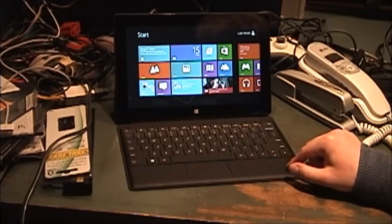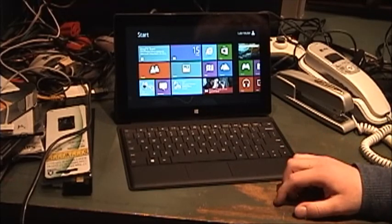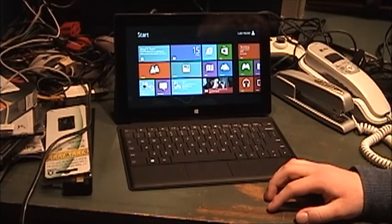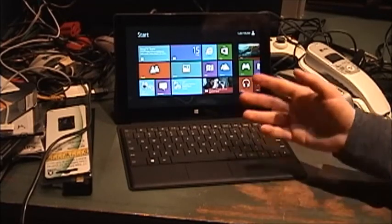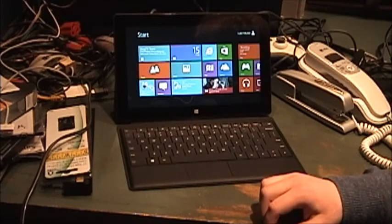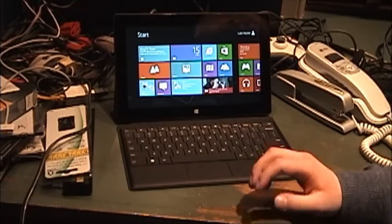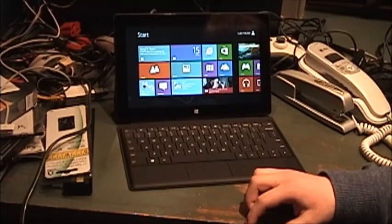I know one person who has one of these, and he was telling me about what you could do with these, the fact that you can jailbreak them, and that kind of pushed me over the edge, because the jailbreaking part, I was like, ooh, that's gonna be fun. And it turns out it was a lot of fun. There's a lot of porting of open source applications going on, and there's a whole ecosystem within itself there as well. So the whole experience for me has been a lot of fun, and I really like this device.